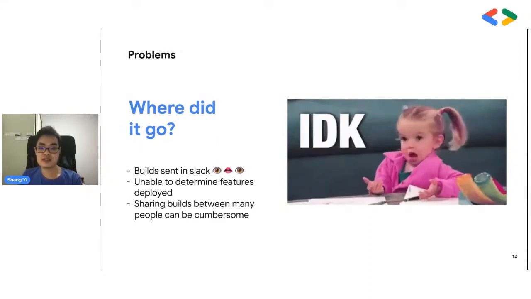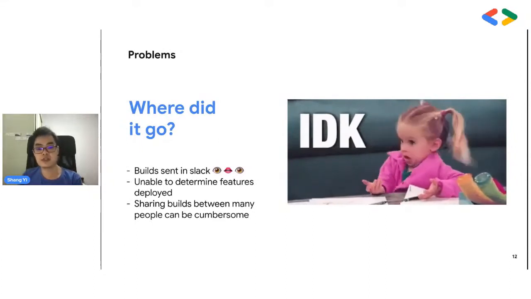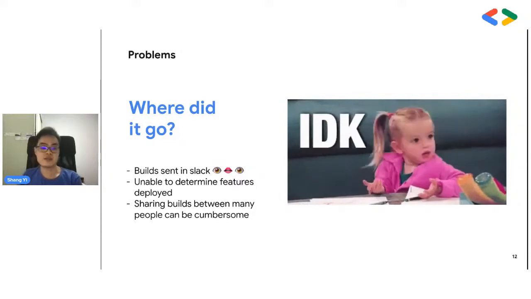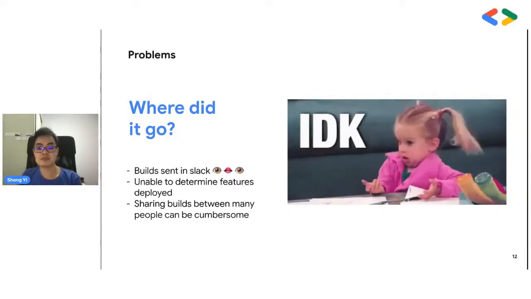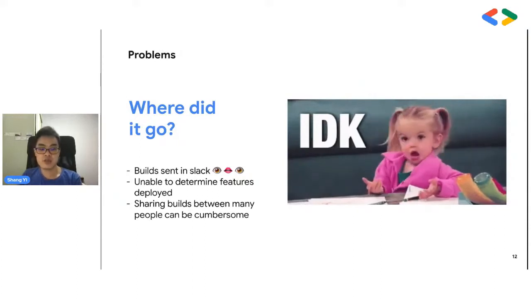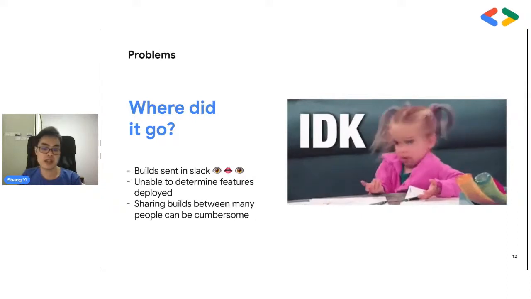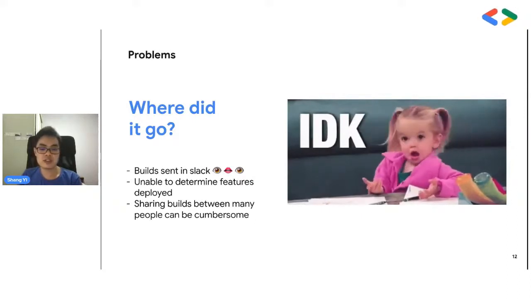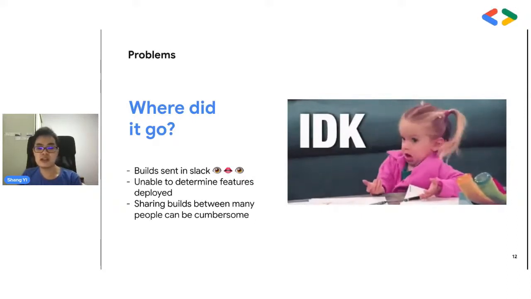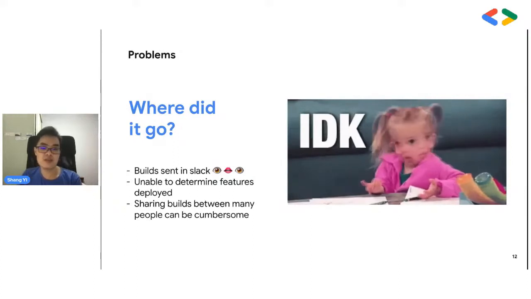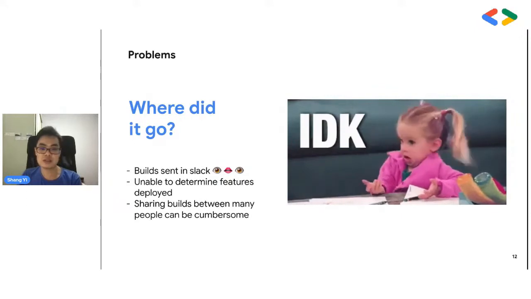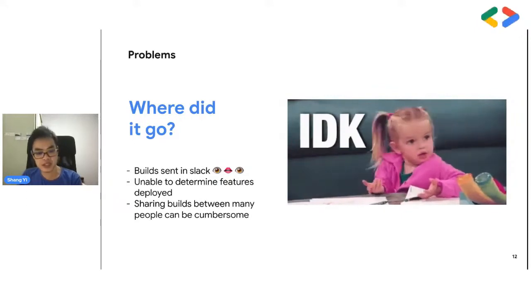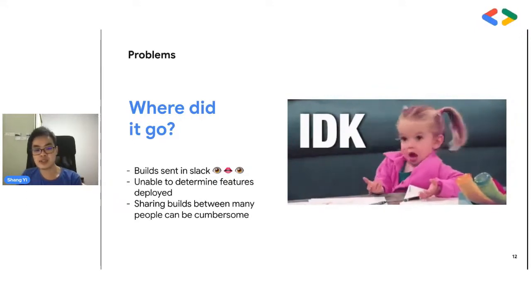Another thing is that since many people have been asking for a build, in our case, and different versions of the build, it can get messy. It tends to get messy over time. So at the end of the day, you might not know which build has which feature. Someone will come and ask, hey, what features does this build contain? Does this contain that and that? So now you have to figure out what that build has. And sometimes if it's too hard to find out, all you do is just rebuild another copy, which again can be wasting time as well.